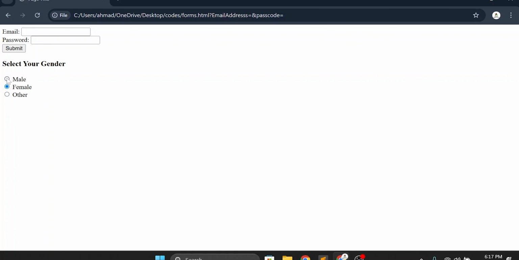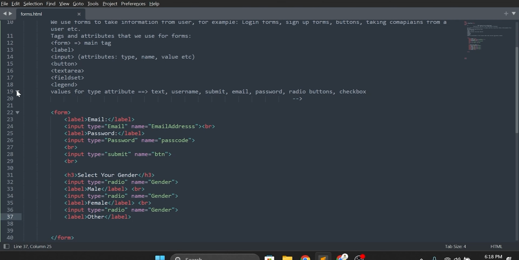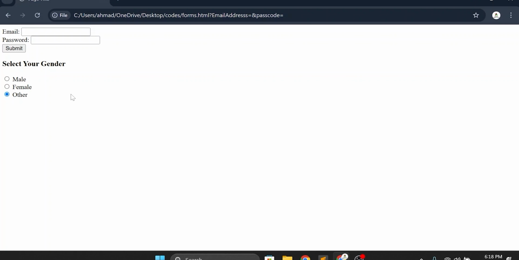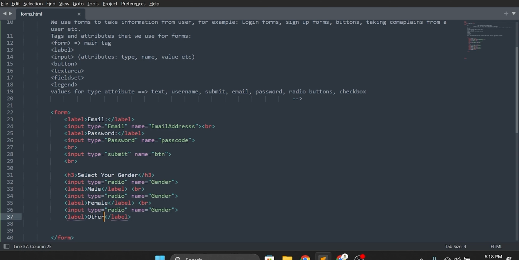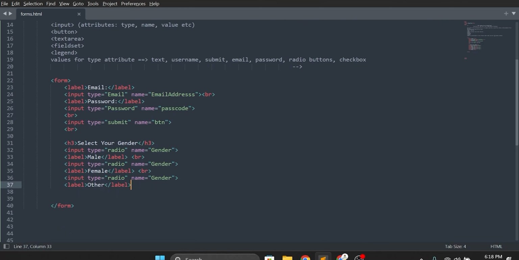Why do we need radio buttons? Because when you select a gender, it could only be one. So with the radio buttons, you can have only one option selected, okay? When you click on the other one, the previous one would be cancelled. Now, this is how we can create HTML5 radio buttons. Now I will show you how we can create checkboxes and why do we use them, okay?